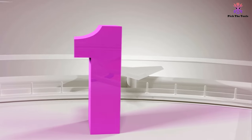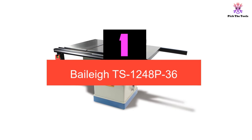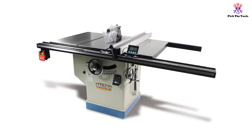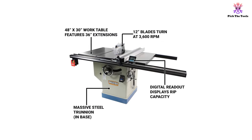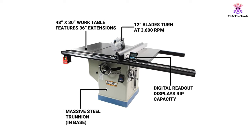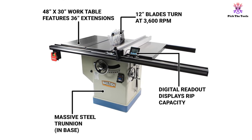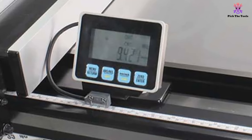And finally at number 1, we have the Bailey TS1248P36. If raw power is your aim in a table saw, it's hard to find a quality cabinet table saw with a more powerful motor than this model from Bailey. The 5-horsepower, 220-volt motor provides a robust drive that enables it to seamlessly power through tough, thick cuts of wood and even tougher composite materials without a hitch. This saw is also one of the only table saws reviewed that features a massive 12-inch blade, enabled by the extra motor capacity. In turn, this saw has the deepest maximum depth of cut of any of our picks at 4 inches. However, this extra power comes at a significant cost — this saw is the most expensive model in our top 5 picks.